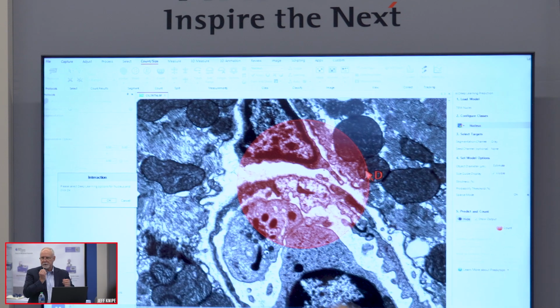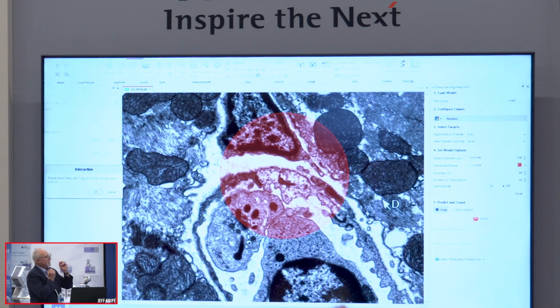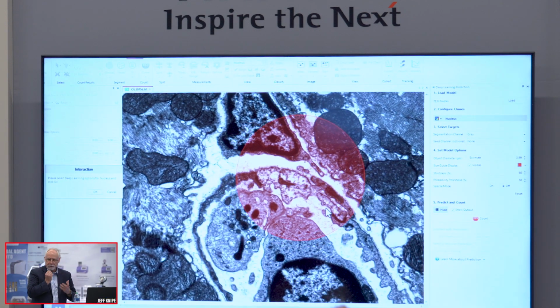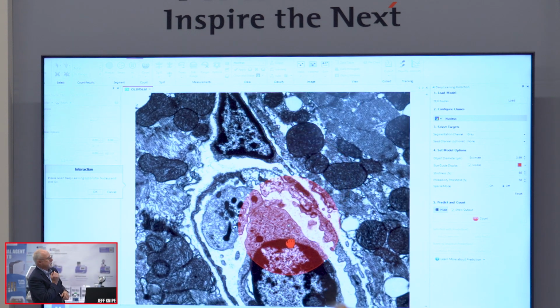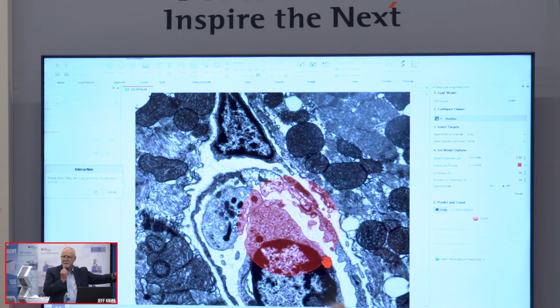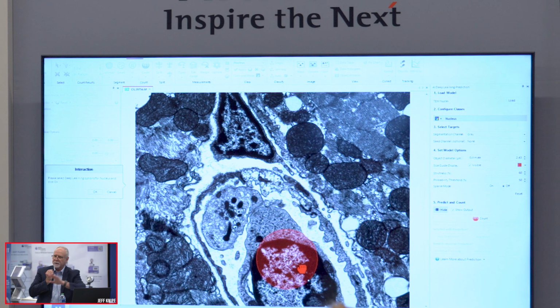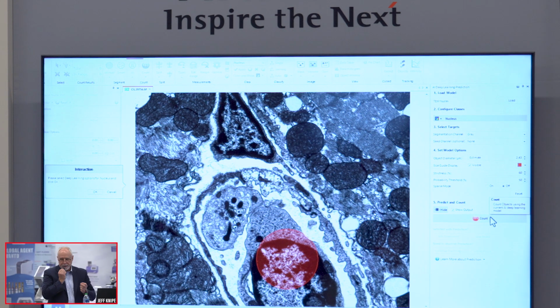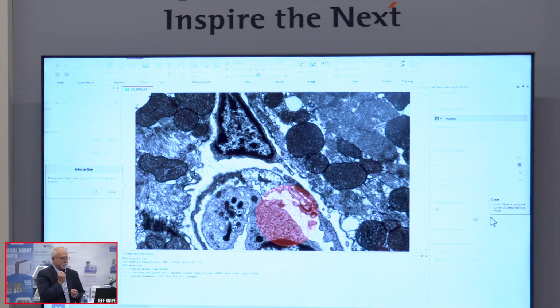Confirming it. Now this is the interactive mode where you're setting up to go step-by-step confirming you're properly segmenting and identifying what you want to measure. This is just a visual guide to set the diameter, and that's one of the most important things that you can do, is set the proper diameter to find your objects of interest. And this is a Cellpose model.